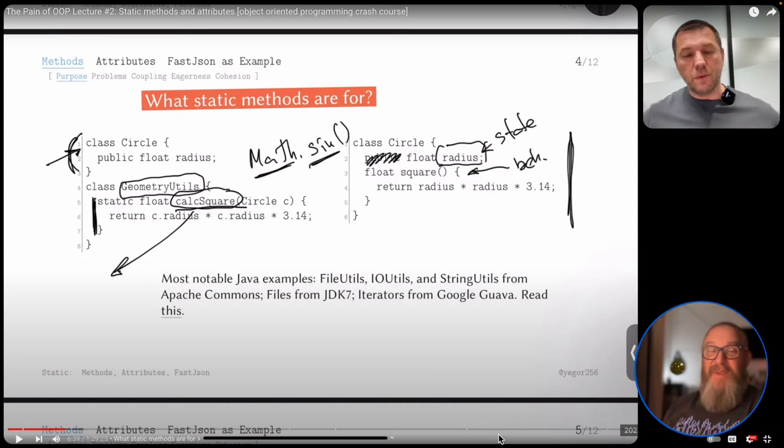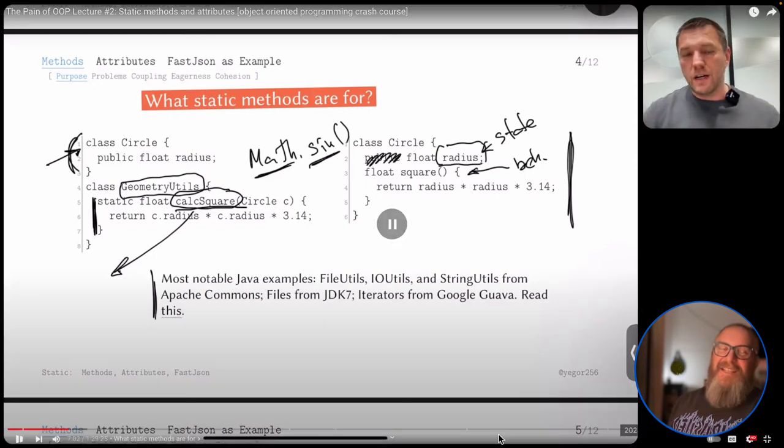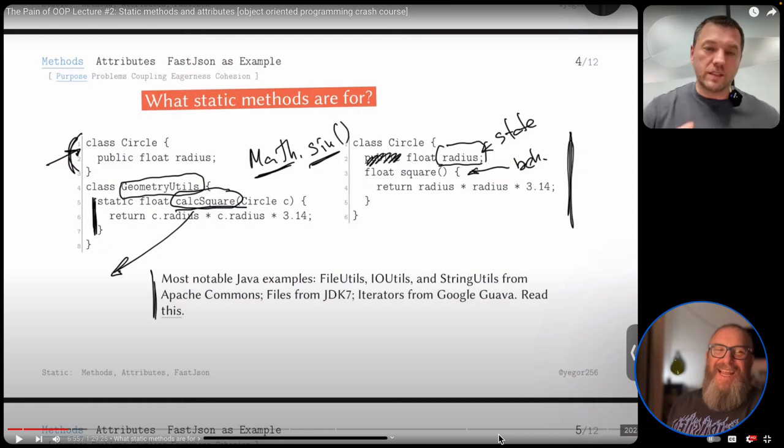That's the big idea. If you split them and move them to different places, you're not going to see that. And like here, there are many examples of these things which exist in Java. So this is what static methods are for, to put the functionality which you don't know where to put somewhere and call it somehow. So in my opinion, this is basically what lazy programmers do who don't have enough time or creativity. So this is why it's a little controversial.